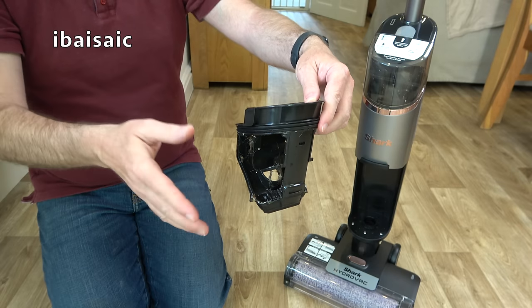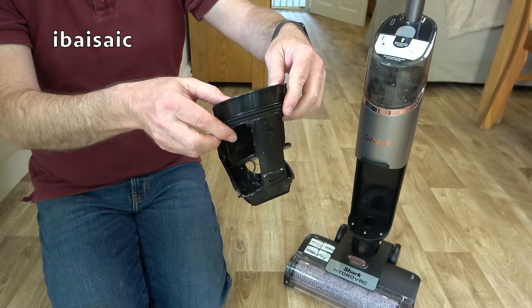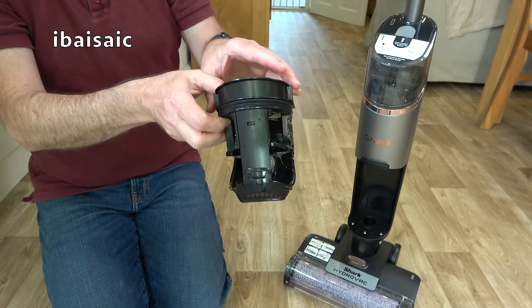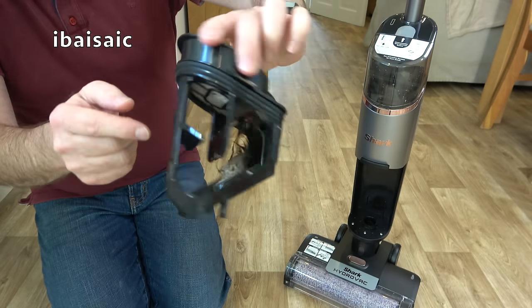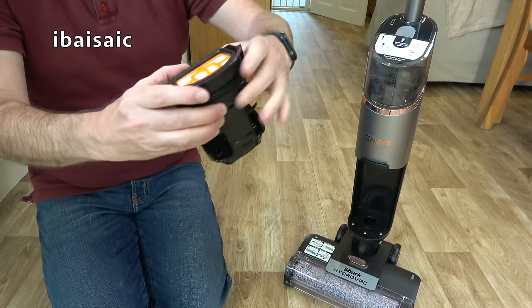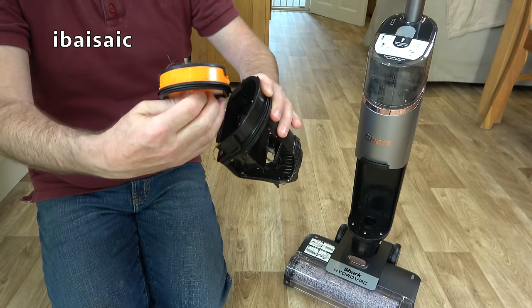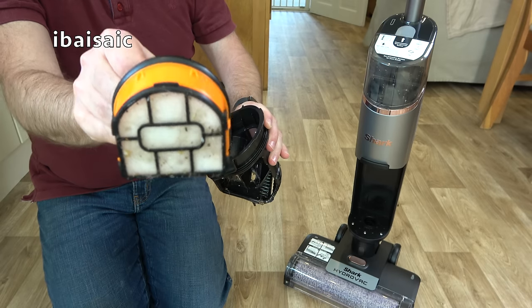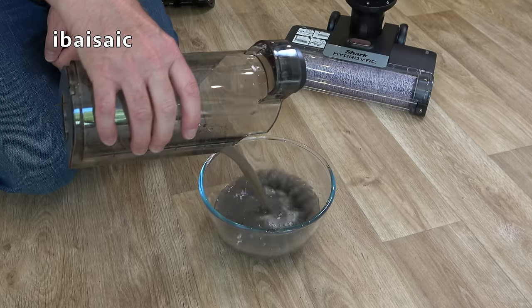Most people aren't throwing muck all over their floors just to see how well their cleaner picks it up. That's for infomercials and home shopping channels. But yeah, so it's got some dog hair in there that just needs rinsing out. The filter, I'll just take it out. There's a bit of muck on the filter. It's not too bad. Wow.